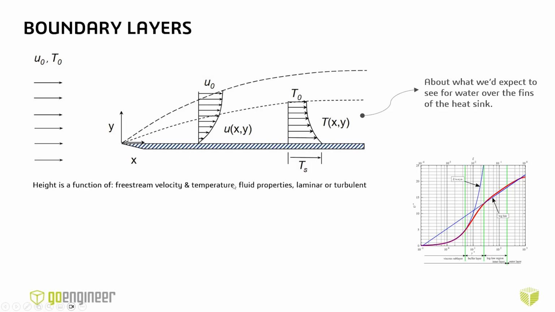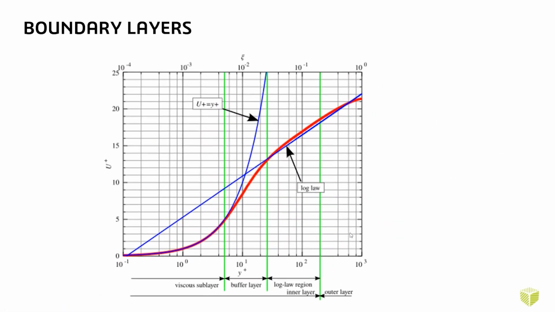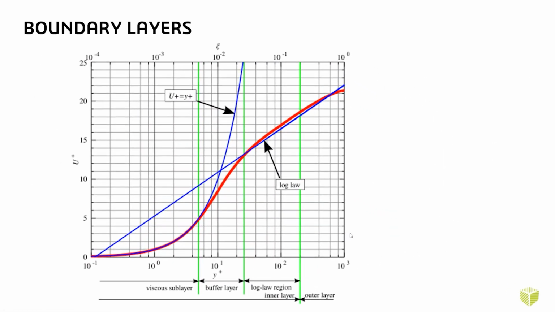Now, if I zoomed in very close to the wall, the boundary layer would look a little bit like this. So this is not a perfect, pretty little parabola. It's a funky shape, and it's made up of multiple segments. I've got the viscous sublayer, the buffer layer, and the log-law region. For the viscous sublayer and the log-law region, we have some good methods of mathematically approximating those things. We don't have very good methods of approximating the buffer layer.